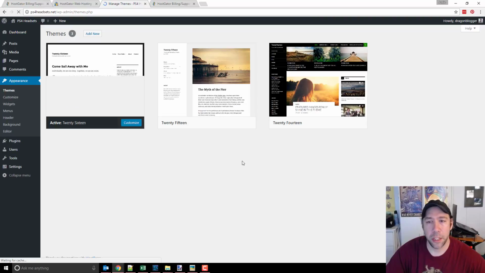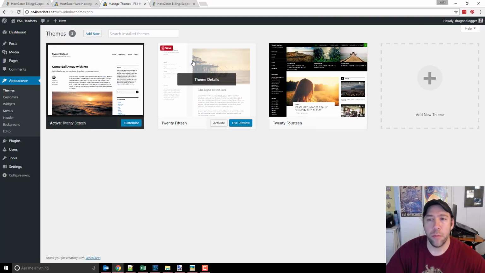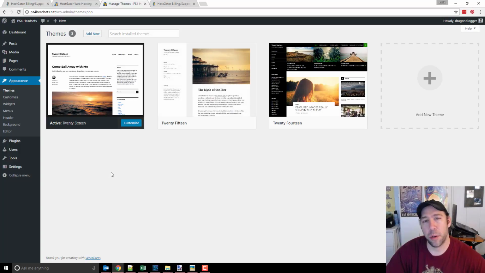I'll return to the themes page and see which theme. It's currently on the 2016 theme. You should remove the themes that you don't need just for security purposes. Only keep the theme that you want, or maybe some ones you're thinking of, test them out, and then remove them and only have the theme that's primary, just to reduce the risk to your WordPress site by having extra themes.